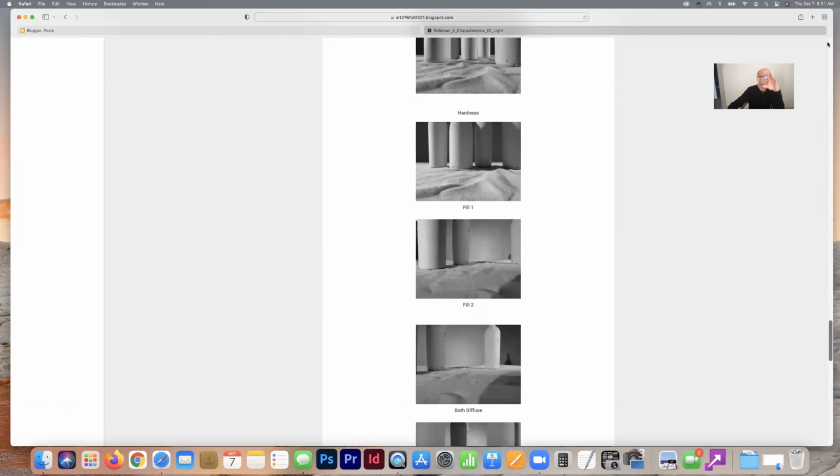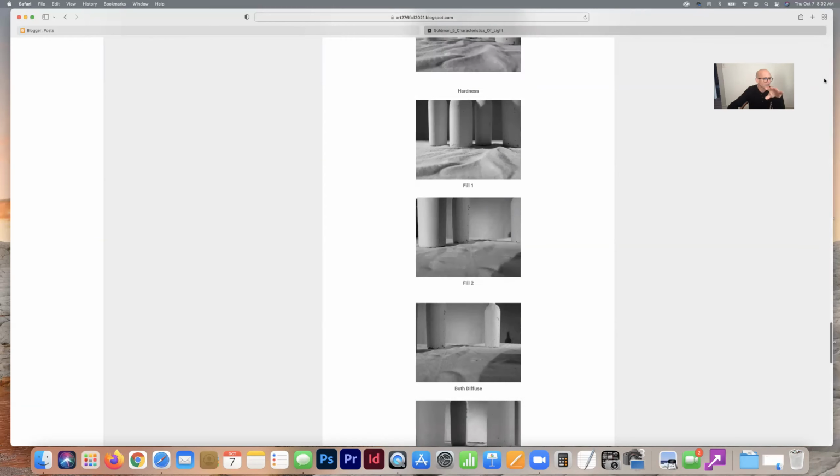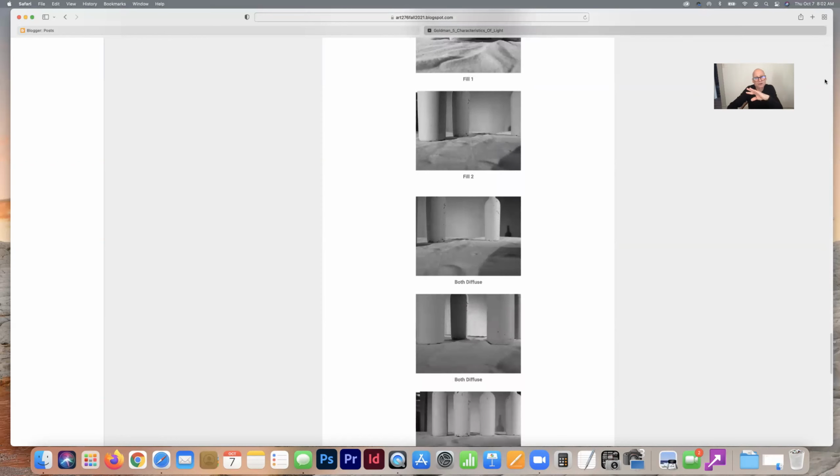Hardness is another one, and that is diffusing the light. Diffusing the light will help you control the nature of the shadows. The nature of the shadows meaning, are the shadows soft or are the shadows hard? And what that actually does is it controls a transition from the shadows to wherever they happen to be going. The softer those things are, the more organic or the less graphic the scene is going to look.